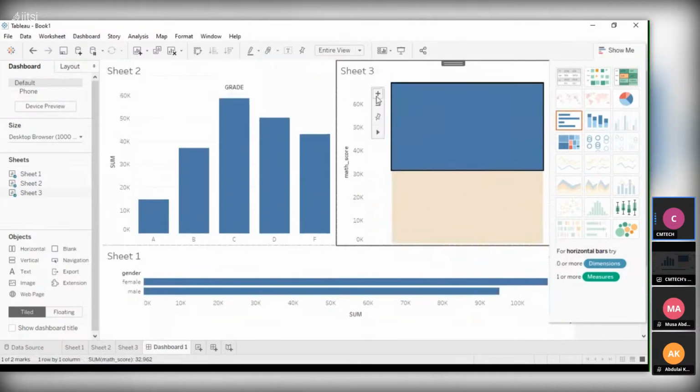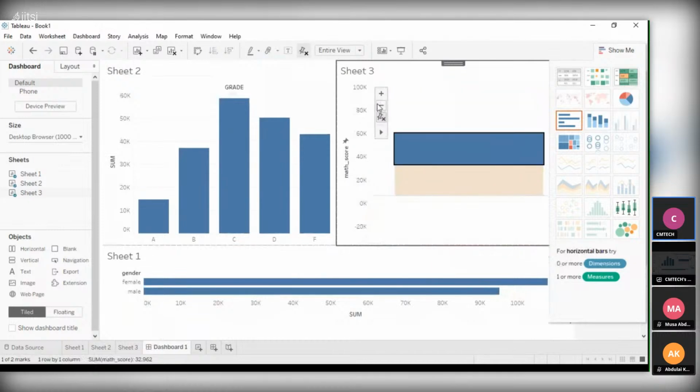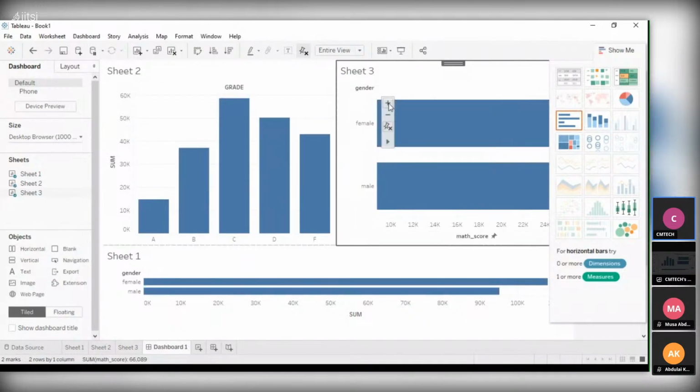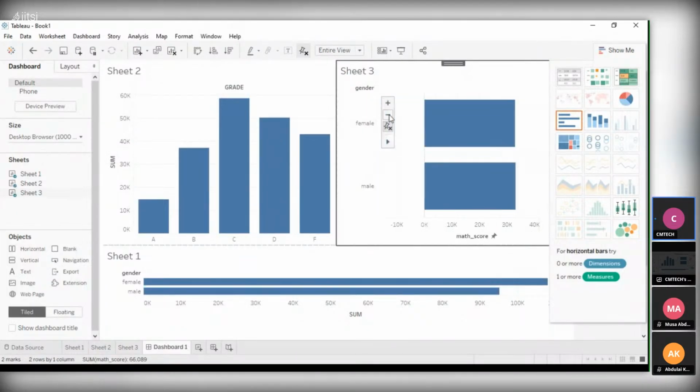So I'm trying to reduce it for us to see. We can zoom back. Okay, now look at it. They are almost the same. When we check the graph, this one is 32,000 and this, so you can overthrow them. So they are almost the same in math score.